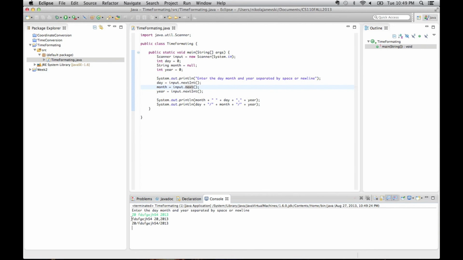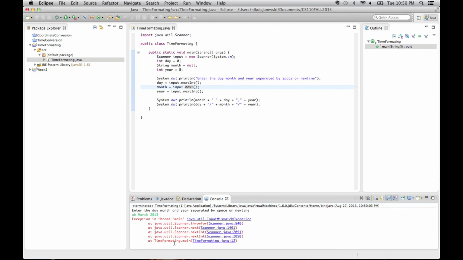If we try to enter nonsense data for the integers, like if we try to enter characters, that is definitely going to cause an error. So let's try and do that. So let's do AB March 2013, and we're going to get an error. So this is an exception. Exceptions like this are common when you enter the incorrect input.